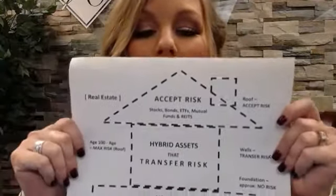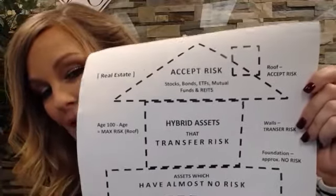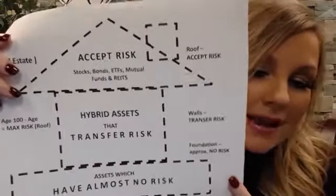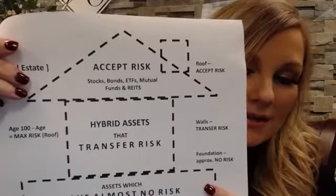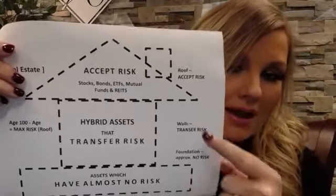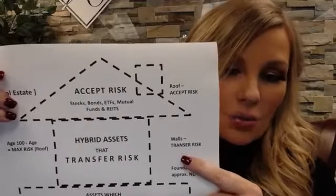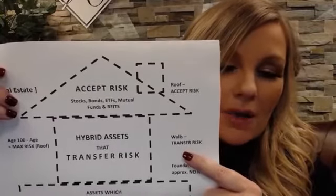The way we look at a fiscal house, I will just show it to you here on the actual podcast video screen. This is an example of our fiscal house. We have three components to the fiscal house. We have a solid foundation — these are the asset classes that have little to no risk and they are very safe. Then we have the middle section, which we call our hybrid asset classes. That is the wall of our house.